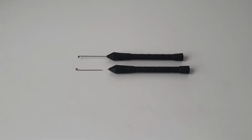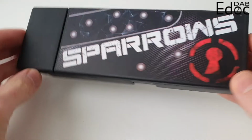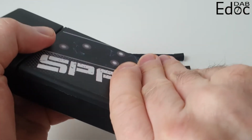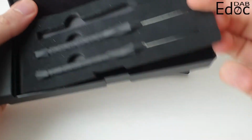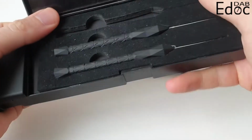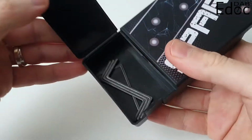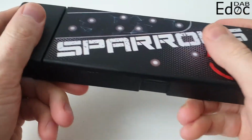Alright, today I want to have a look at the Sparrows Black Flags. That's this pick set, and I do like the pick set in a number of ways. Comes with a few layers of picks, and that's all great. It comes with a lot of tensioners. Some of them I removed, but really there's an enormous amount.